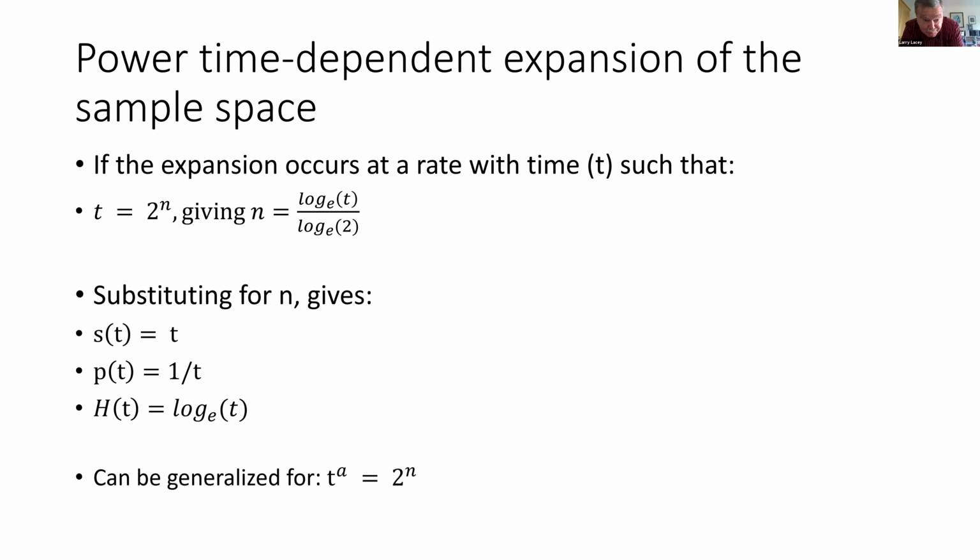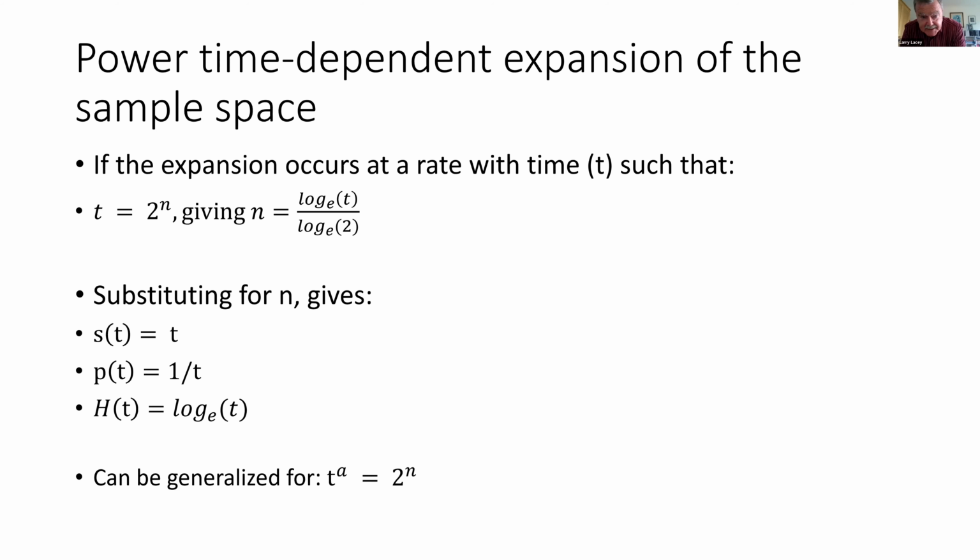So what about a power function? I looked at a couple of different examples. The examples I chose were somewhat random, but it was more based on the maths than anything else. I don't think the functional form really matters too much once you can determine what that functional form is. In this case, I'm using a power expansion, so we're talking about a time-dependent expansion again. I'm only interested in time-dependent stuff. Maybe expansions could happen that aren't happening in time, but that's what I'm used to.